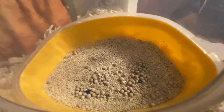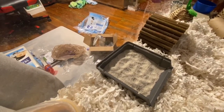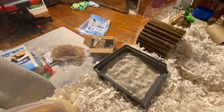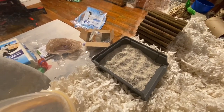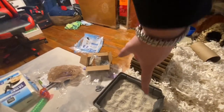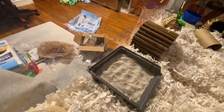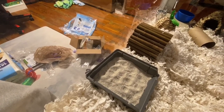Then here is a toilet, because I had no idea until a couple of days ago that you can actually potty train your hamsters to go in there. And I put some reptile sand in it, okay? Get reptile sand. It is the best sand for your hamster. Then right here, we have the sand bath. Basically, since you cannot put hamsters in water, just a pro tip for you, if you are thinking about getting a hamster, I swear to God, never put it in water. That is horrible for your hamster. So, sand is an alternative for water. Basically, if it ever feels like it needs to take a bath, it just goes in the sand, and it kind of takes a bath. It just gets rid of all the oils and stuff.